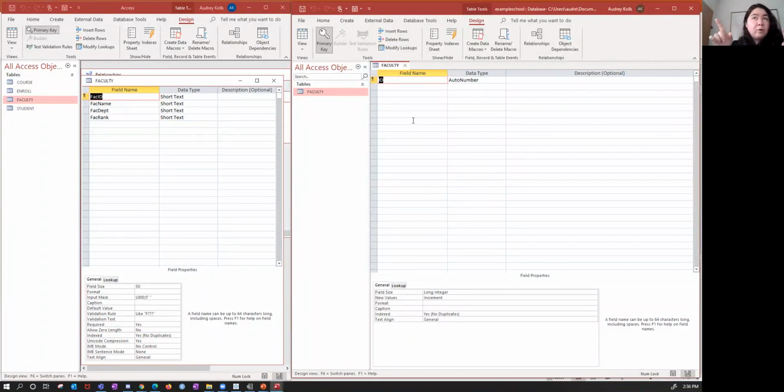Also faculty, course, and role, student, they're all singular, so proper naming conventions. Here, the primary keys are identified. I believe in Access you have to actually tell it that is the primary key. Here, Access knows that we need at least one primary key in here, so it's doing that automatically for us.